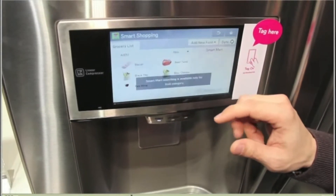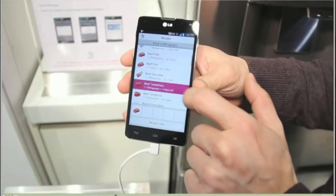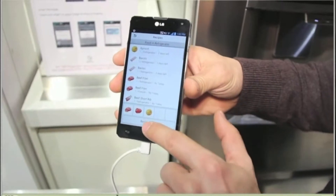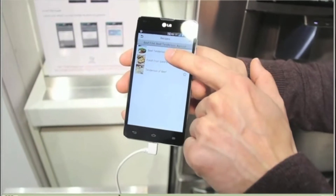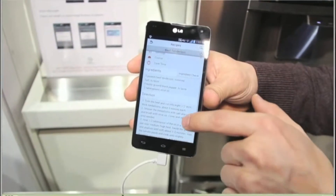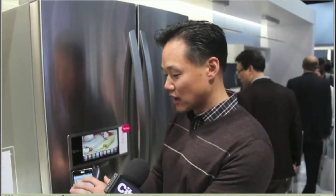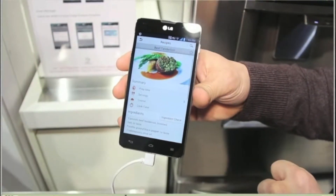Smartphones are such a big part of our lives, and now they're talking to refrigerators and other appliances in the home. When you go out and do your groceries, how often have you come home and realized you have two heads of lettuce, four bottles of ketchup already? You could check from the grocery store which contents are in the fridge and then make the right purchases. When you get home, you could go into recipes and say, based on the food already stored in the refrigerator, please recommend recipes I would be able to use for dinner or lunch. Once I select a recipe, I can send the settings to the wall oven or range, so as I prepare the meal, it's preheating exactly as intended.